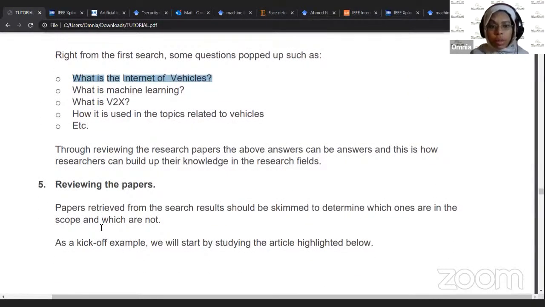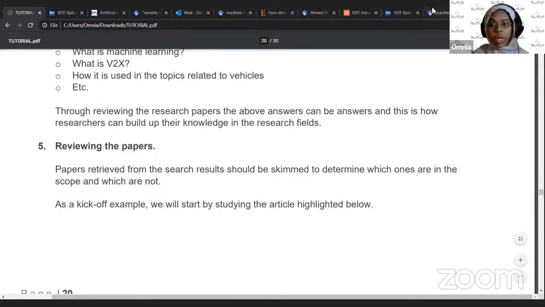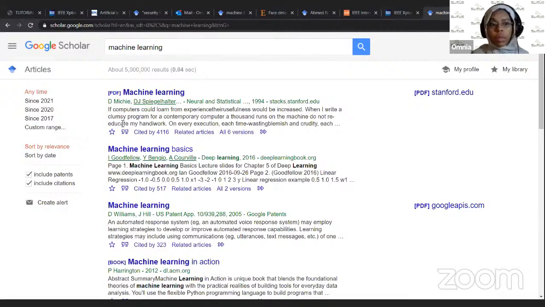However, to start doing the SLR process, we need to conduct it right from the beginning, which means that we need to have our keywords ready. We need to have the range ready. So we mention, for example, what keywords we are going to use, what range we are interested in, and we start using the databases that we want. For example, we can use Scholar or Scopus database if you want.